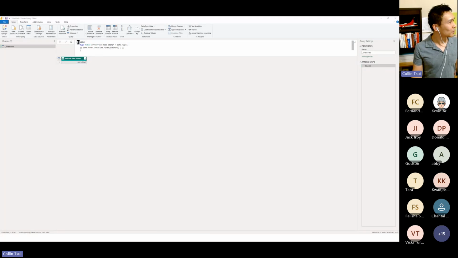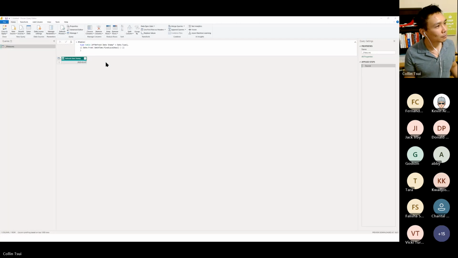If you take this little snippet of code and paste it into your formula bar, what you get is a 1-column, 1-row table with the current date and time. Every time you refresh your model, this single cell will get updated with the date and time that the refresh happened. That'll be a very useful thing to have if you want to put a date stamp on the report itself. With that in place, you just hit close and apply, and that'll create your measure table.